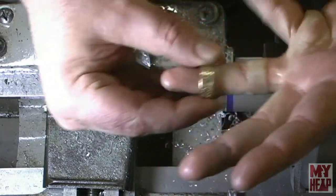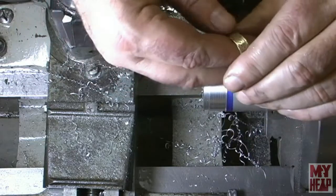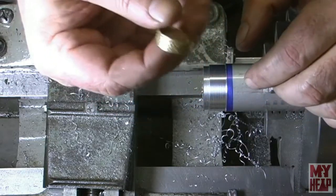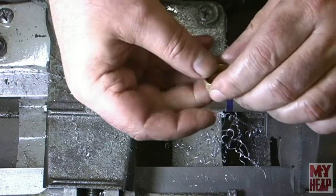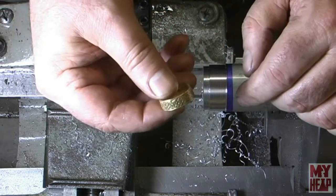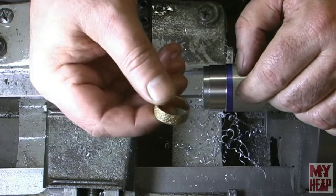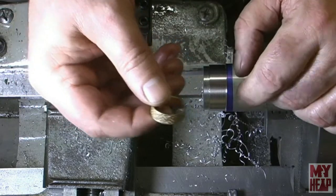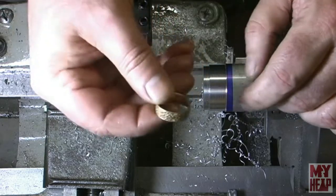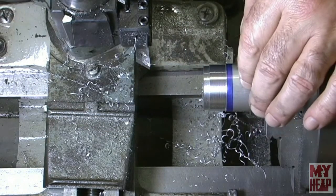I got my wedding band on. I'm going to take that off. I could get caught in something. It's a bad habit I've gotten into, leaving my ring on. I've had plenty of folks, guys and girls out there say, hey, look, you're going to hurt yourself. So I remembered to take it off, and I've got a sign here somewhere that I want to hang up above the lathe just to remind me. So let me put this away, and I'm going to turn this down to 3/4 of an inch.